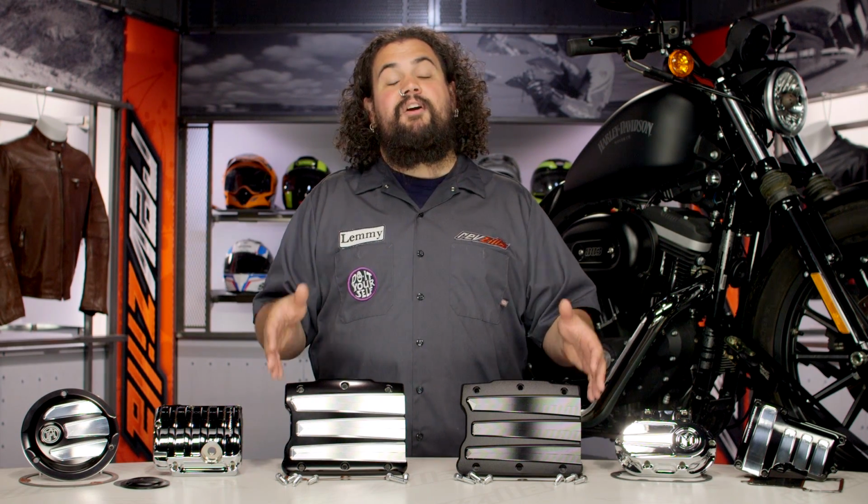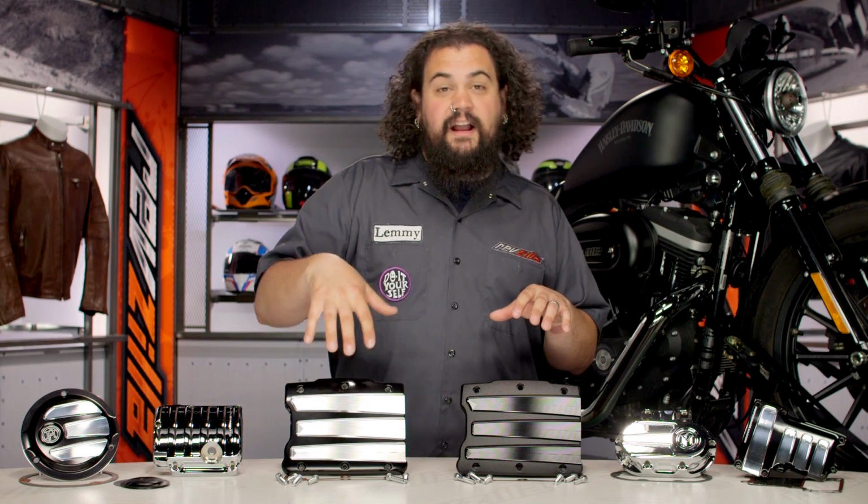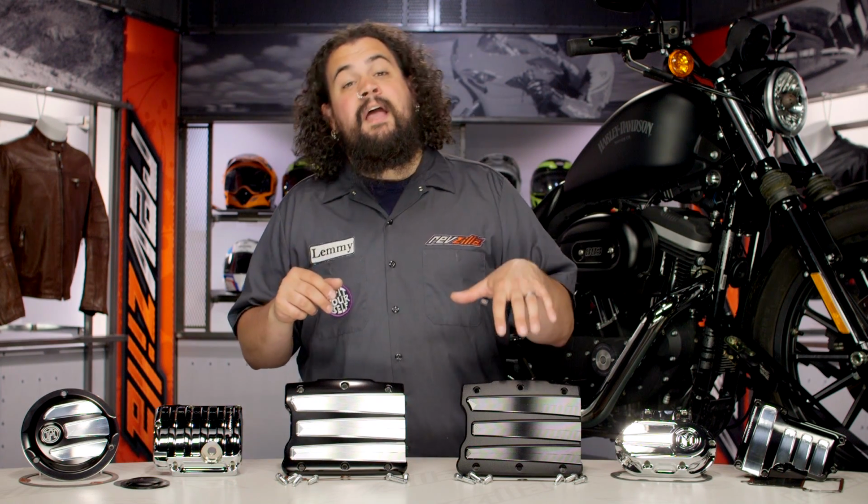Moving down the line, you can see we have here a pair of rocker box covers. We've got here a contrast cut scallop finish, and then over here a Black Ops finish.